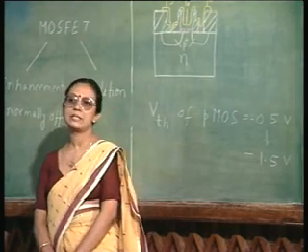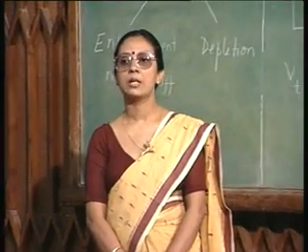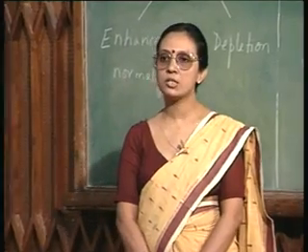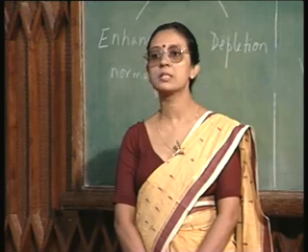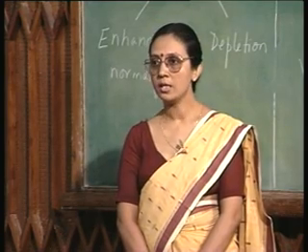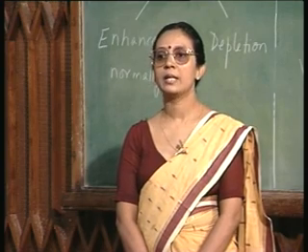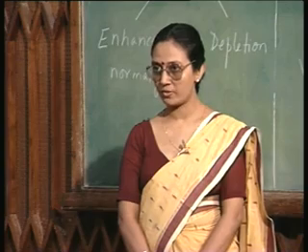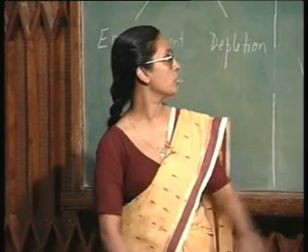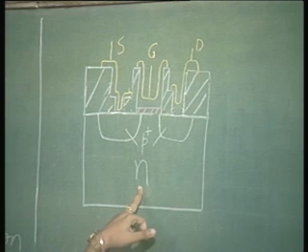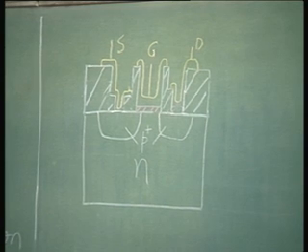So, in the earlier days, when the technology was not quite so advanced and one did not really have stringent control over the quality of oxide, people could not control these positive charges in the oxide, it was a safer bet to go for an enhancement mode P MOSFET, and that is why the first MOSFET cross sectional diagram I have shown you is on an N type substrate with P plus source and drain, that is, it is a P MOSFET.